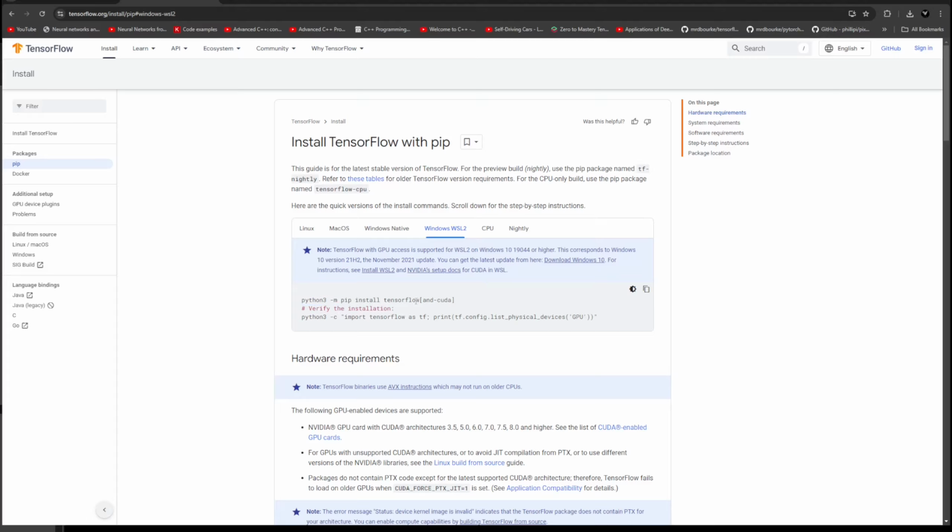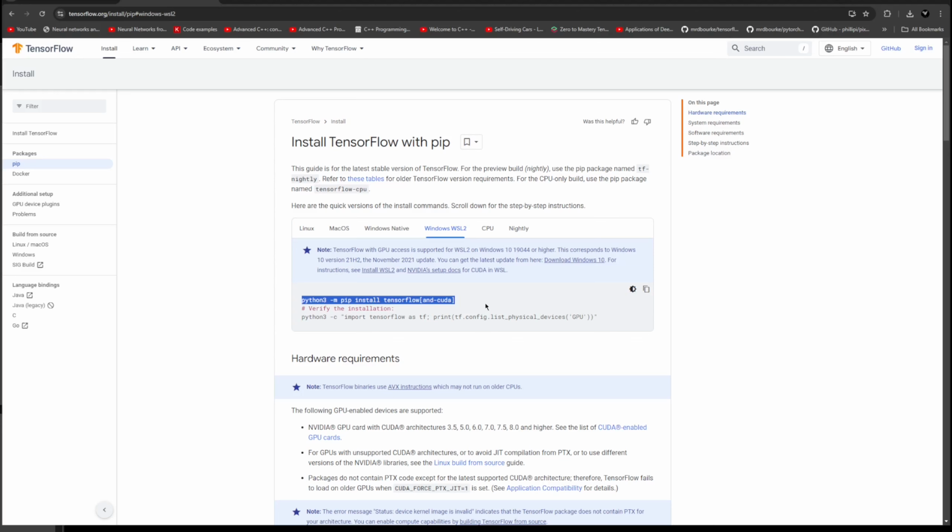And the command you need to follow is this one. It's just a pip install TensorFlow with CUDA. Another reason why everything is on Linux. Everything in AI for most modern frameworks is going to be CUDA based, right? So TensorFlow, PyTorch, JAX, you name it, everything is CUDA based. So we're going to explore this a lot of GPU accelerations, which is really, really exciting. But for now, just install it like this.